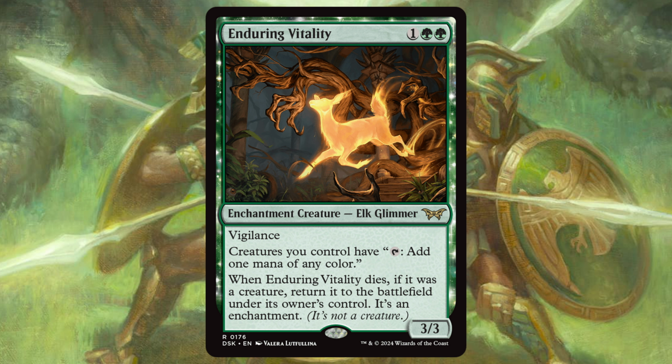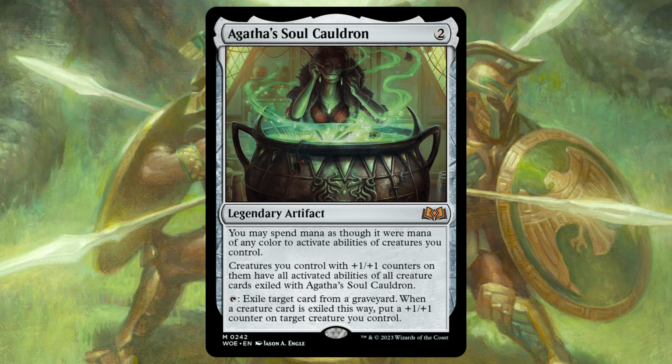If I think about why Enduring Vitality as an elk has Vigilance, even though it is almost getting grabbed by a tree, maybe that's because even vigilant creatures can't stop the dangers of Duskmourn. Maybe that. I think Agatha's Soul Cauldron should be an addition to your Vigilant deck, because it will give all of your creatures any ability that you can exile from the graveyard.